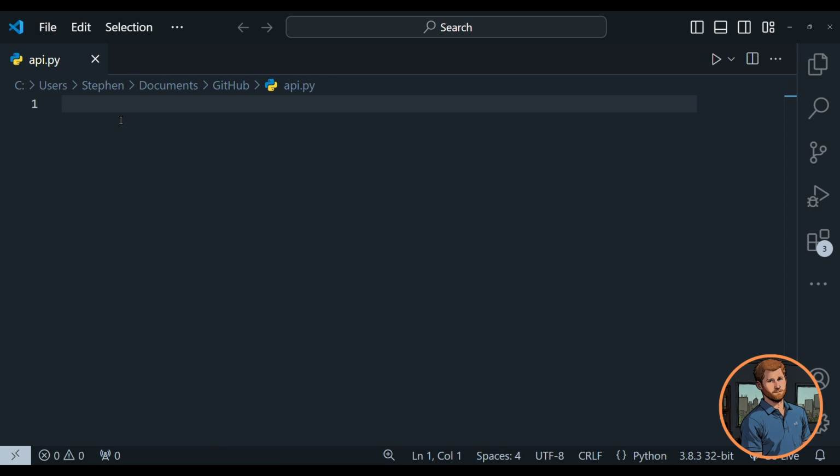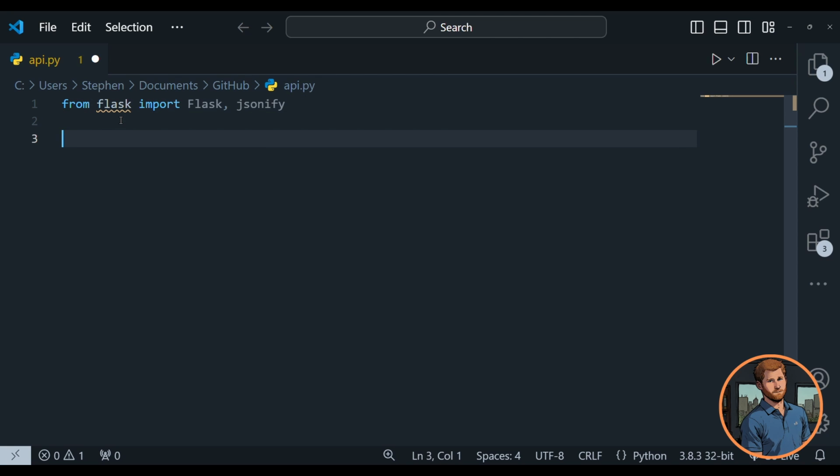From a code perspective, we're going to import Flask. So from Flask, import Flask, and we're also going to import jsonify because we're going to be sending our responses back in JSON format. Alright, so we'll set up our new app instance using Flask. Using __name__ here just says use the current module, which is going to be __name__.